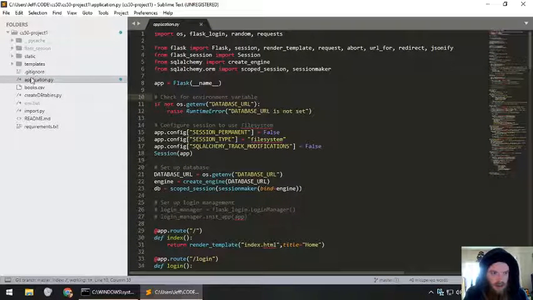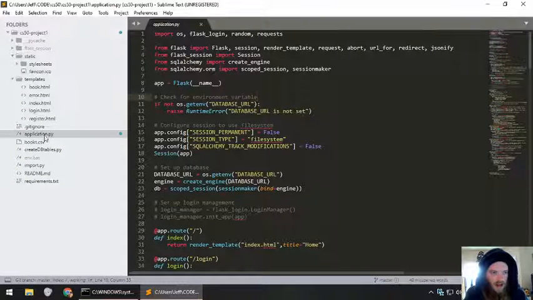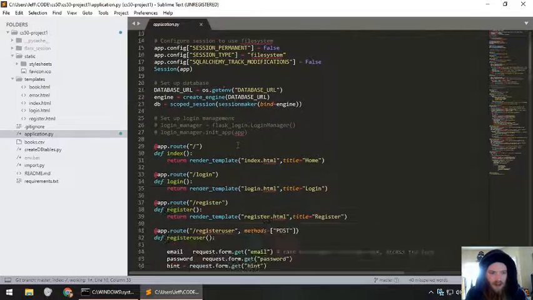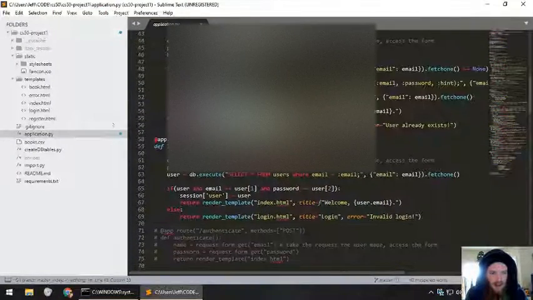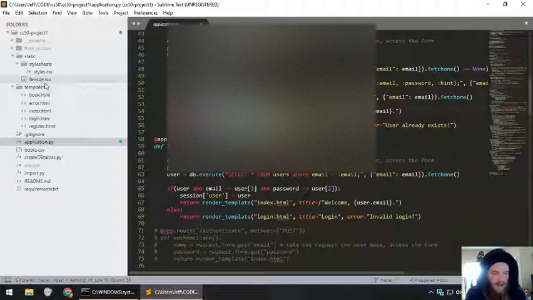We'll just start by quickly listing the files here. I have application.py that runs the app and most of the logic here. I have 5 templates, 1 style sheet, and a favicon icon. A couple other Python files to create the tables in the database and import the data from the CSV file.